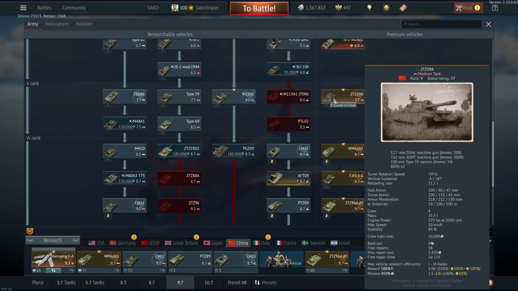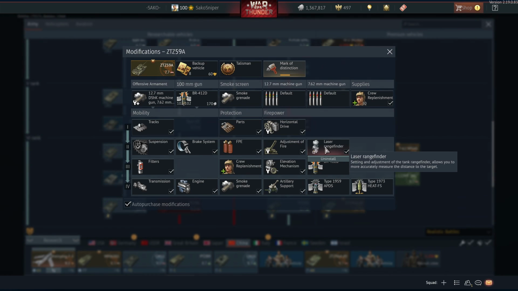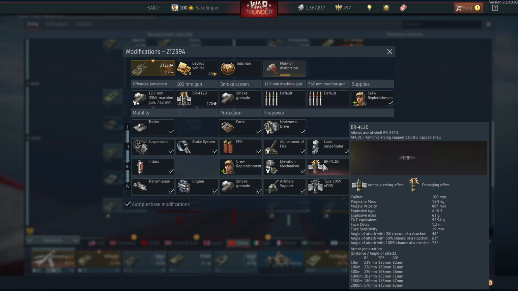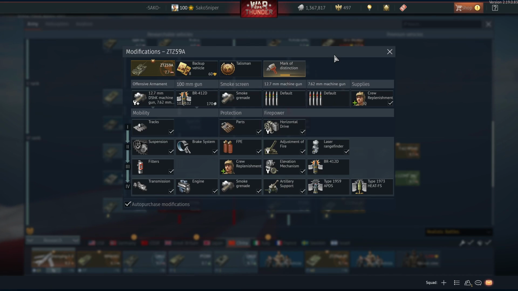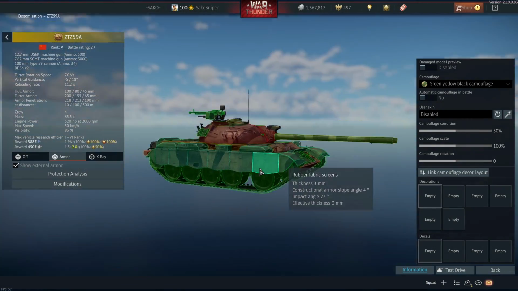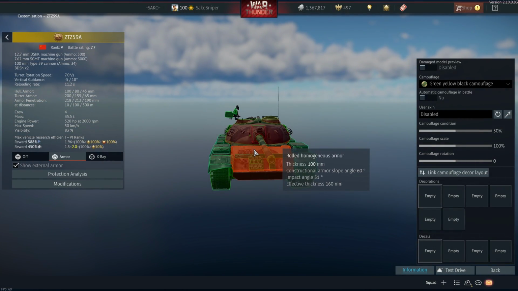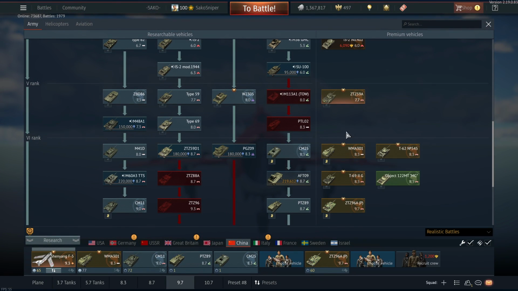Then have the ZTZ59A. This thing used to be battle rating 8.0, but then they decreased it down to 7.7. I thought it was already pretty good at 8.0. We do have a laser rangefinder as well as a BR412D shell. Granted, we don't have any type of advanced armor scheme. It is basically just a T55 hull. Pretty decent armor though, especially against conventional rounds. Nearly 200mm of effective thickness. It's a pretty good tank really.